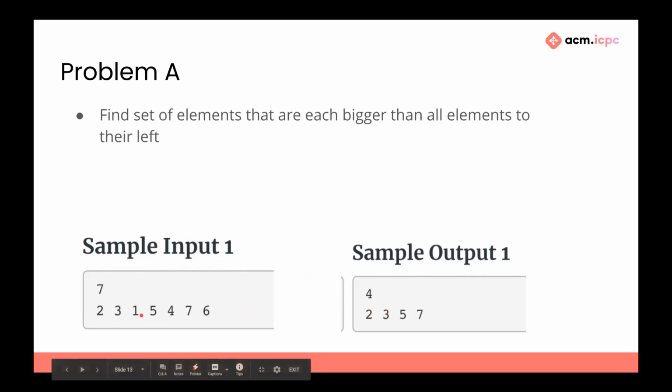But the next element, 1, is not included because 3, which is to its left, is bigger than it. 5 is included because it's bigger than all the numbers here. 4 is not for the same reason. And then 7 is included because the largest element on the left is 5, and 5 is smaller than 7, and then 6 is not included.